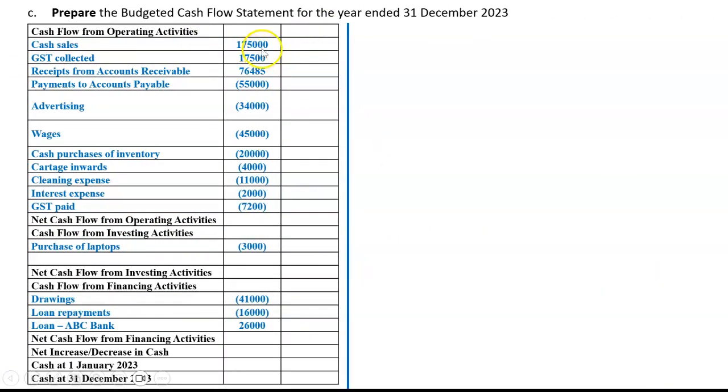So each section. So remember, you don't need to put the inflows and outflows in that order. You can put them in whatever order you want. So look at this one. We got the outflows before the inflows. That's fine. Makes no difference. So all we got to do now is add up each section.